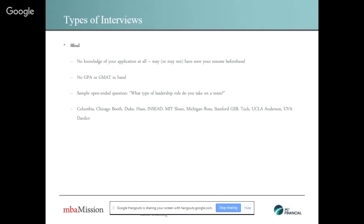And you can think about what that means in terms of your going into the interview. It means that they really don't have any preconceptions about who you are. And so again, this goes back to what I said right at the beginning. The interview is just another data point. They're not thinking, oh, this applicant, he or she is so great. I've read their application and now this is it. They've got to nail this interview. They don't know anything about you. So you're either going to do well in the interview, you might not do so well, but it's just another data point. And that's why so many of these schools, as you can see, a list of them at the bottom here, do blind format interviews.